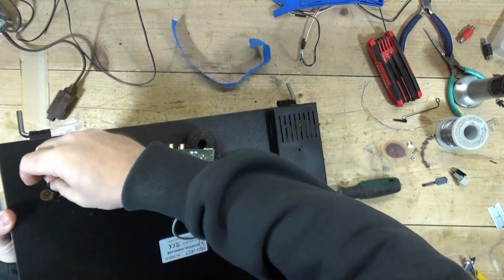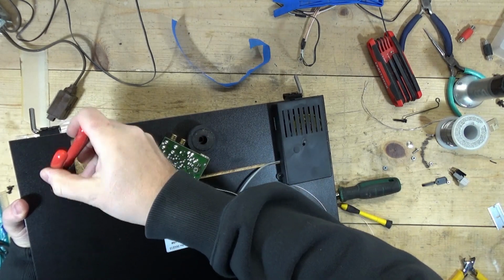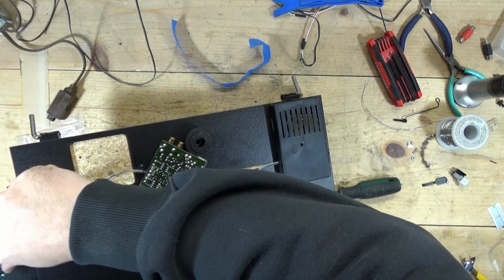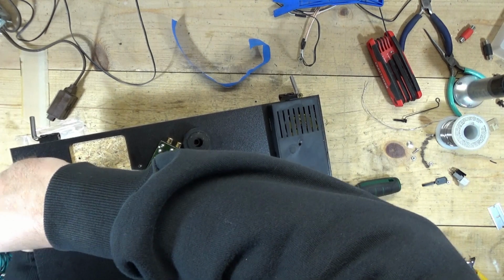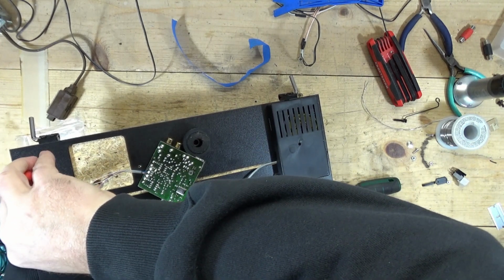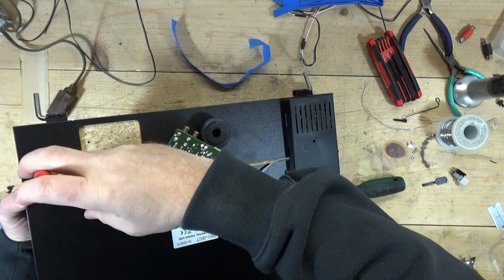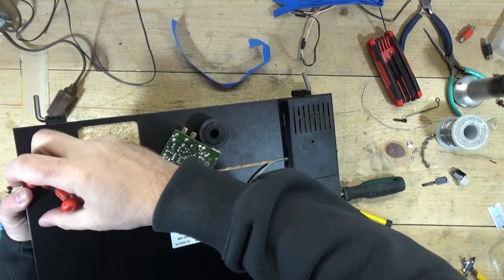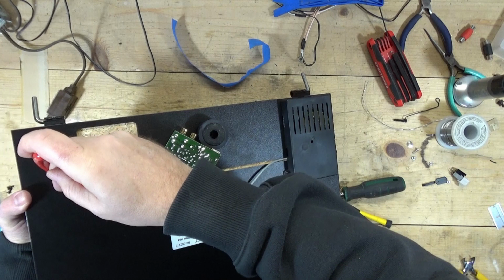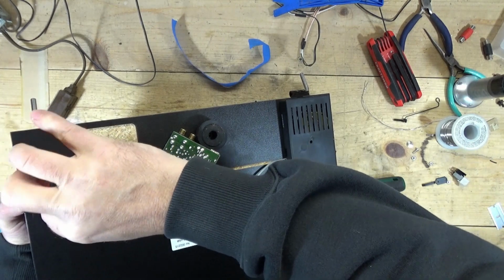I should have taken today off. I want to get this on good enough to hold it in position. May have to get a little socket or something. Is my arm right in the way? Yep, sure is, isn't it? Yep, Pro-Ject, I'm not gonna work on one of these again. Especially if it's a channel out. Although, now that I've done it once, I know what's going on. I just hope this fixes it.